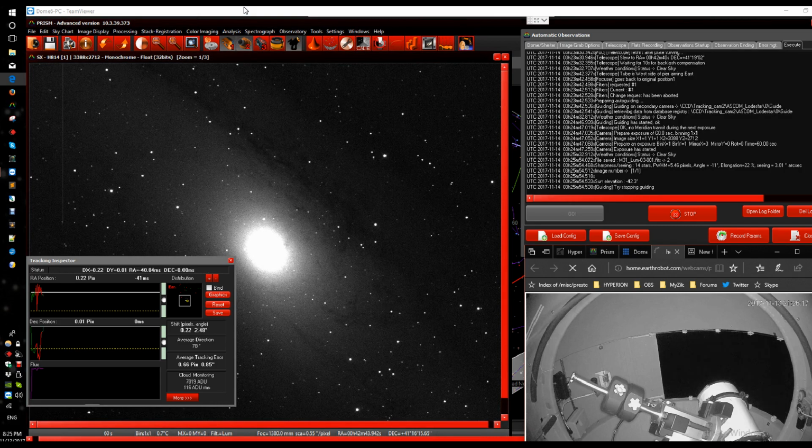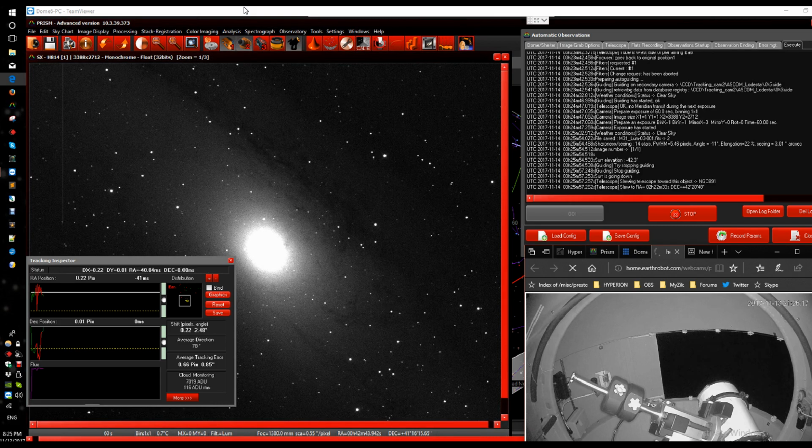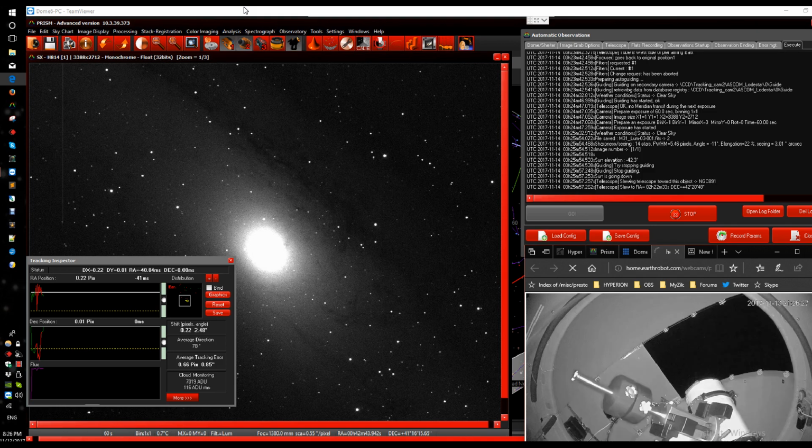There is M31. Dead center. Now Prism will slew to NGC 891 since it's the second candidate that is further west.